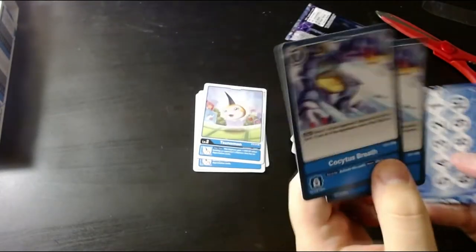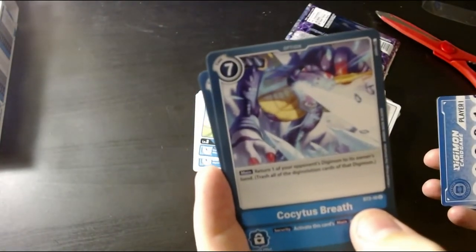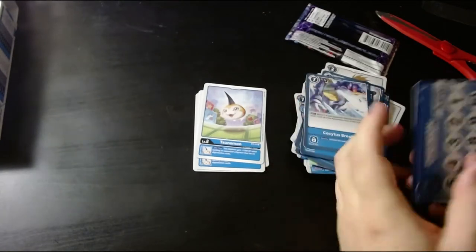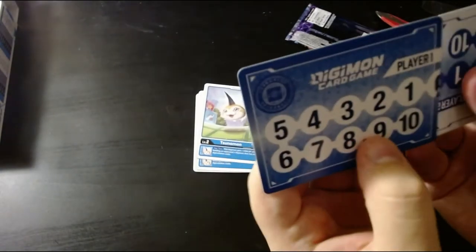Okay. That reminds me, that's Garurumon's attack. It's when he shoots the laser. I think his main attack should have been when he shoots out all the missiles. That always looked cool.